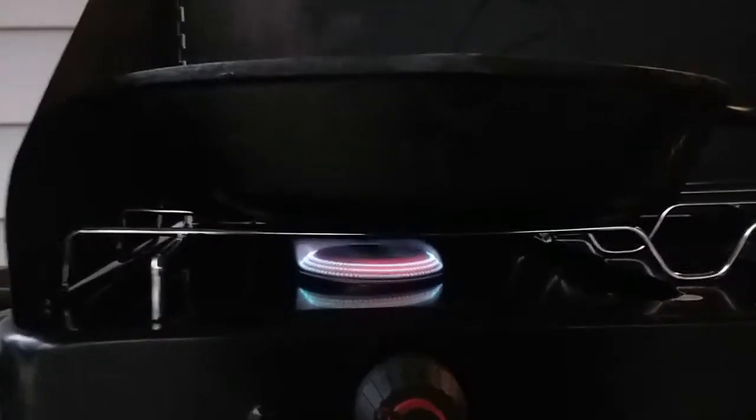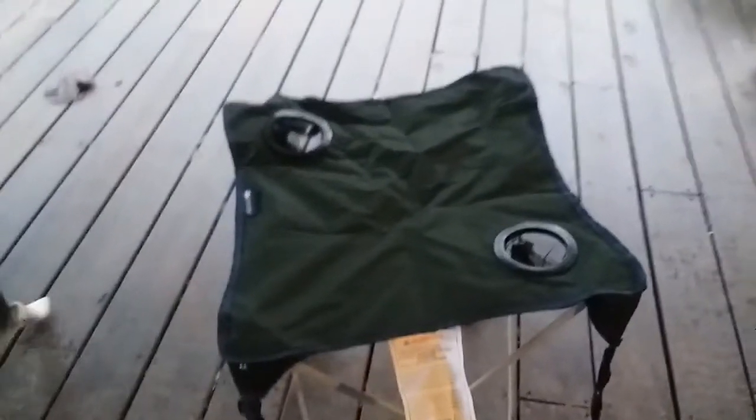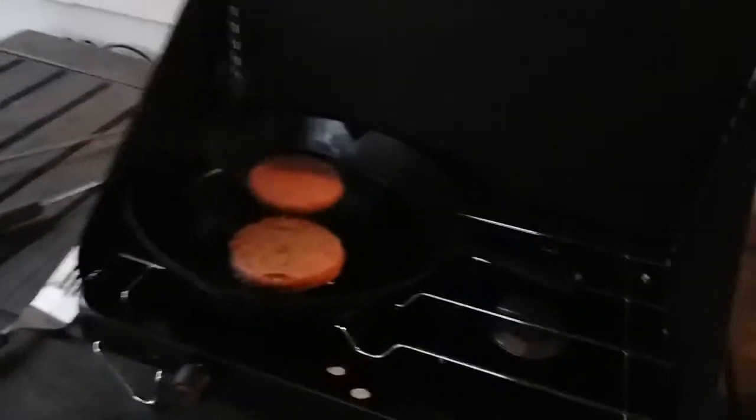We'll see if we get enough out of it. It says it'll run for an hour. I'm only using one burner, so I'm hoping I can get enough to cook 4 burgers out of this. My Walmart camping table did not work. It was too small, and there was nothing to rest the propane bottle on. So I think I'm going to make a table just big enough for this. So how did the stove do?